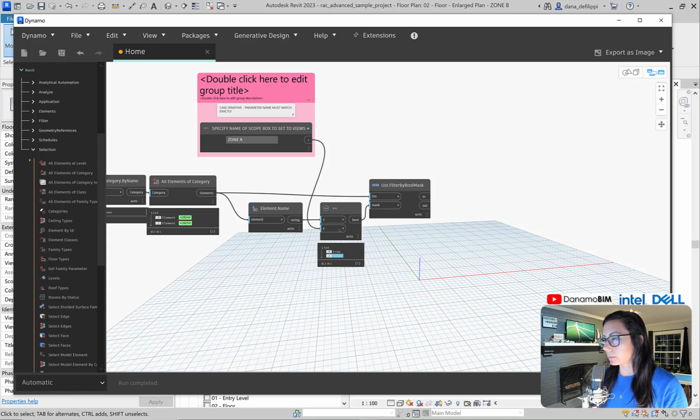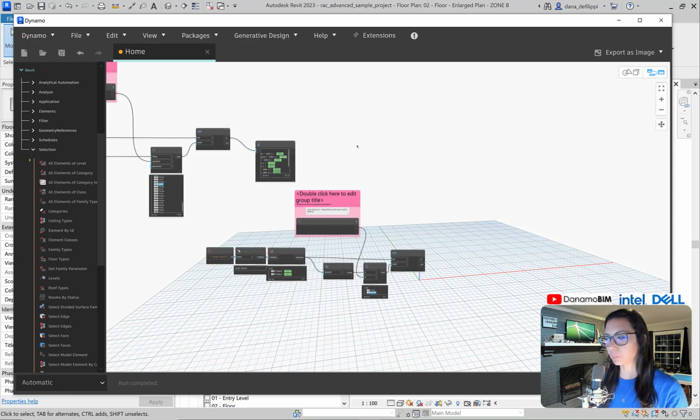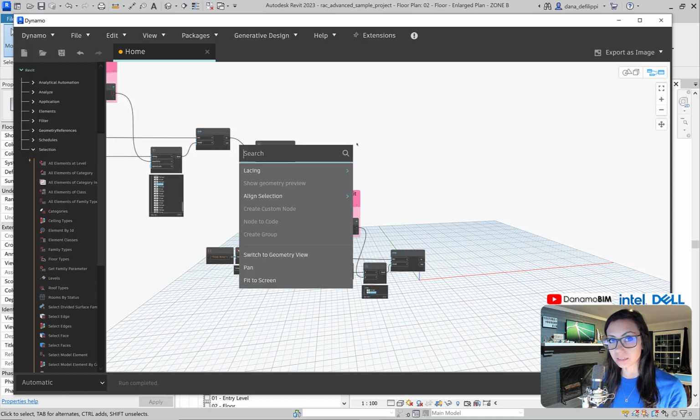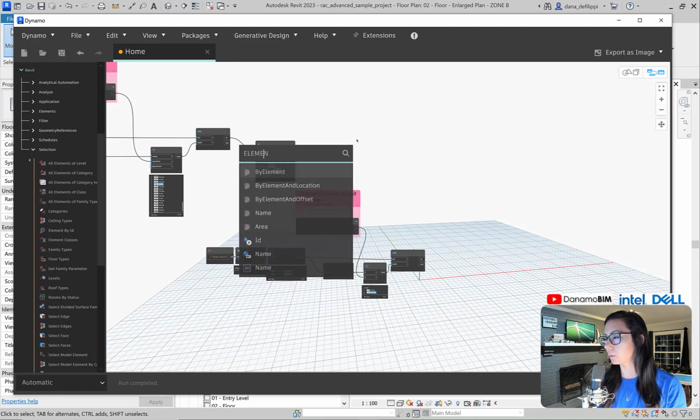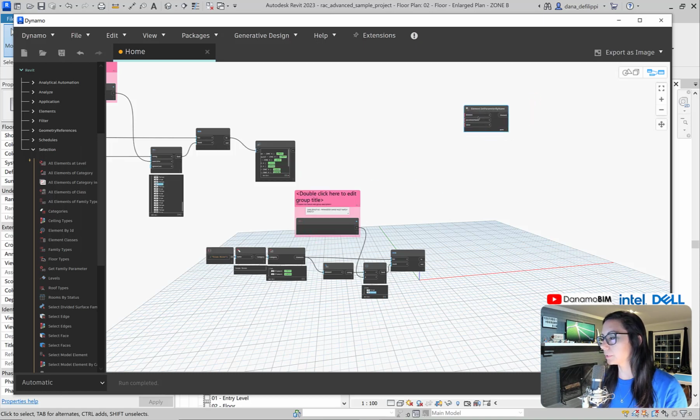Now, once I've done that, I can now take this scope box and set it to these 9 views. So I need to set. Now before I did get element parameter by name. In this scenario, I'm going to set a parameter by name. So I will come over here.